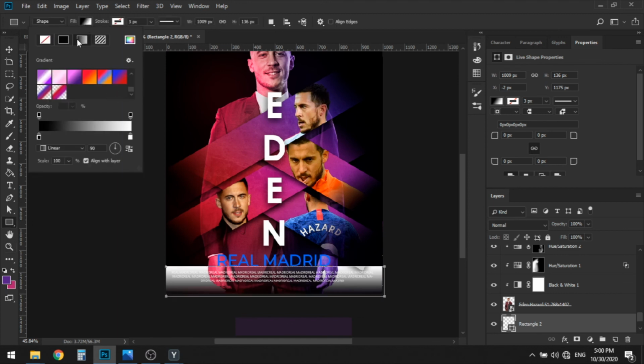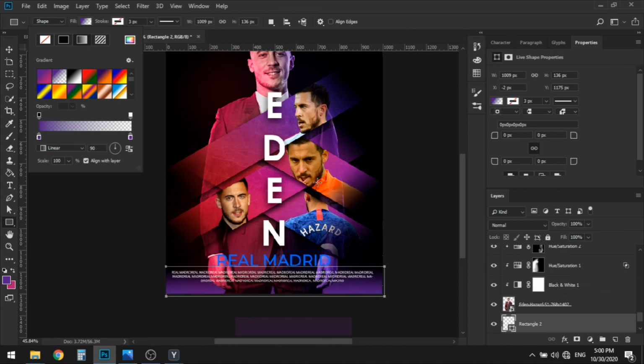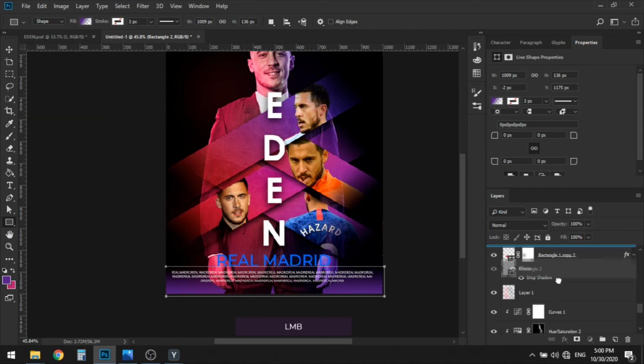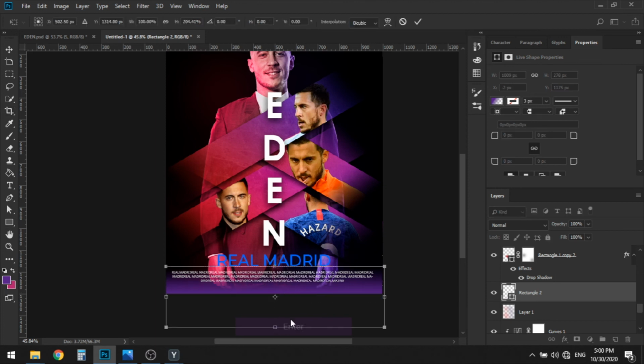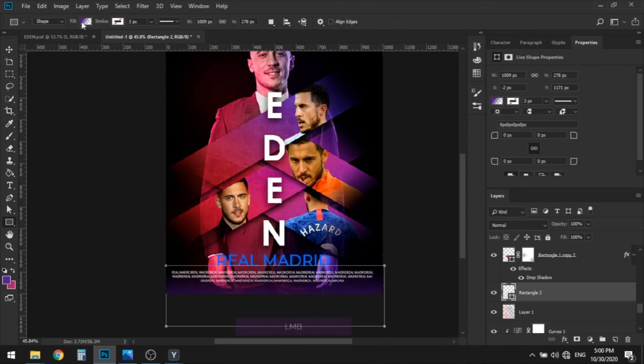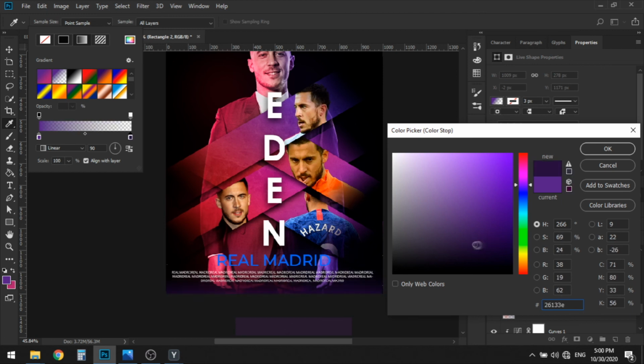I just select a gradient with one side color, the opposite color with zero opacity, and this rectangle layer I move over the big Eden. And here I make some resize and color edit.